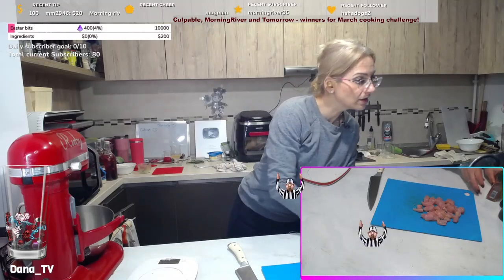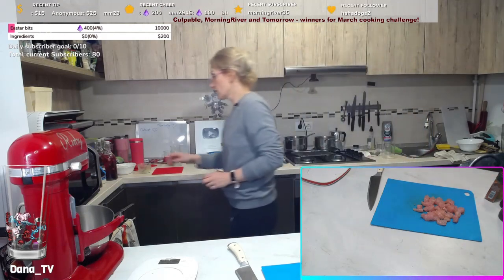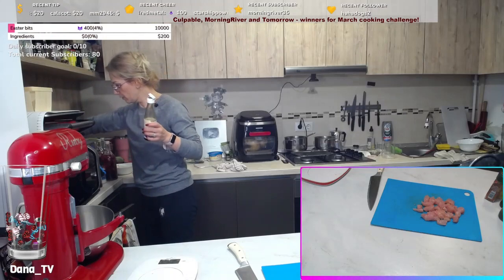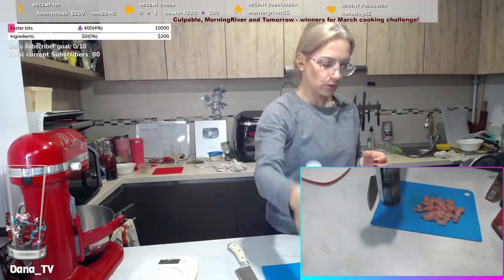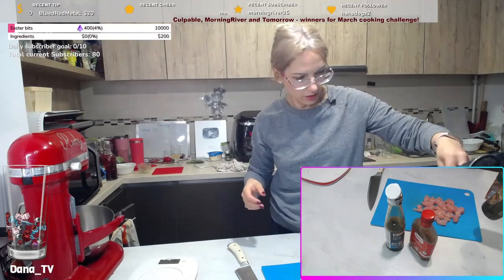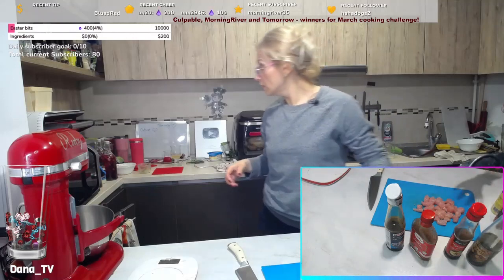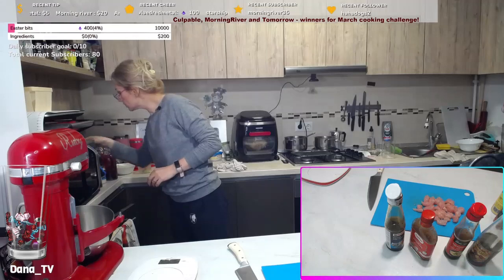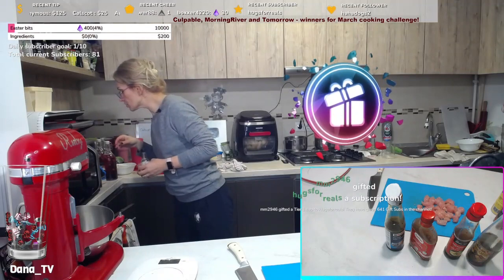Paprika, garlic. Some of these. We add everything. So this is sweet soy, this is chili, sesame oil, normal soy sauce. What else do we add here? Some sauce.